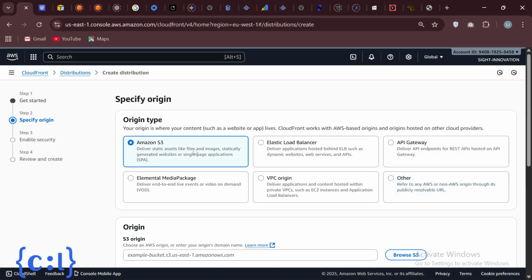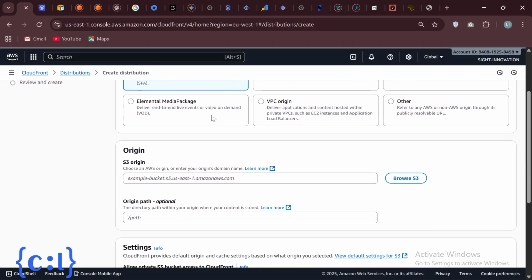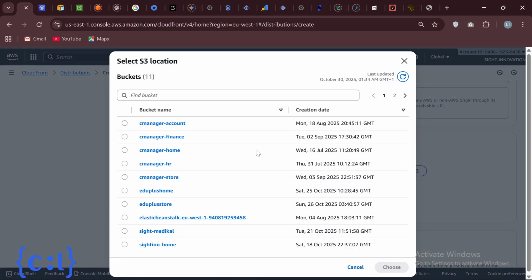Now you can connect CloudFront to an elastic load balancer or API gateway, depending on what you want to cache. For me, it's an S3 bucket, so I'll browse S3. Remember, we previously created an S3 bucket. Over here you can see I have this page one.